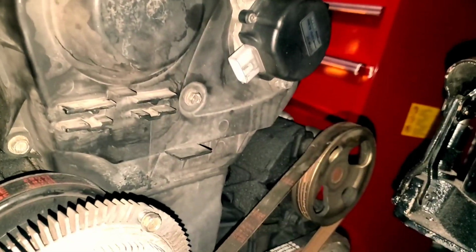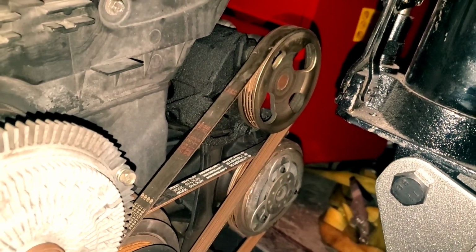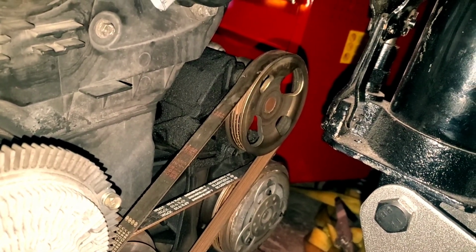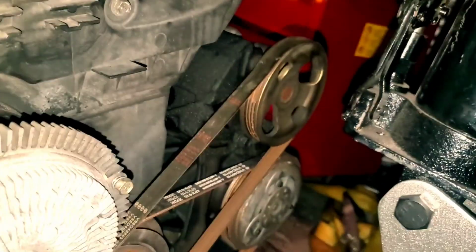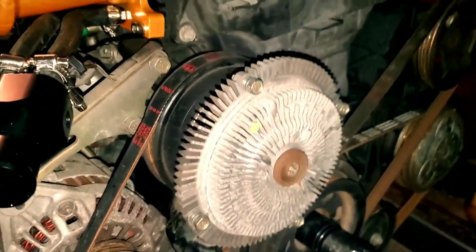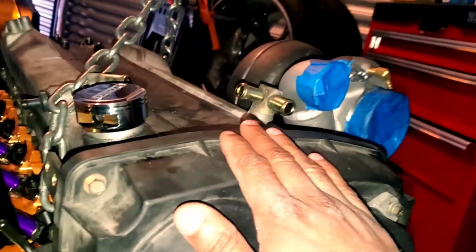And that's pretty much how to get the top parts off. As for these timing components, I'm going to do that second, and then I'll show you guys how to go about getting all these belts off, so that we can get to the bottom side in order to do the water pump and the oil pump and all that good stuff. So let's go ahead and knock this off and then resume.